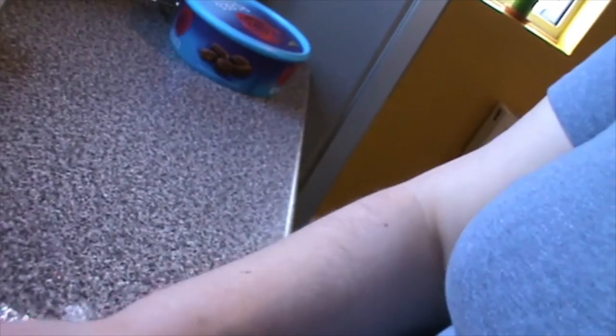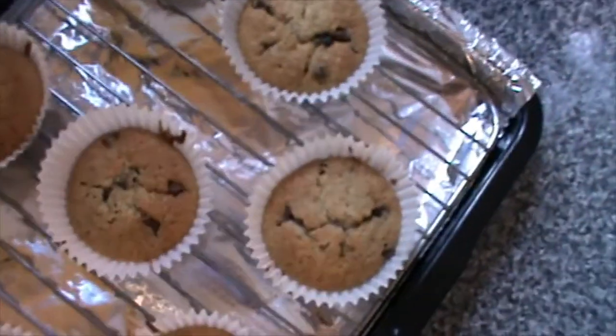So yeah, 1 more minute to go. These are still warm, especially at the base, they're quite warm to the touch. But they'll be cool enough to ice and eat, and having something to eat when it's warm is always a nice treat.